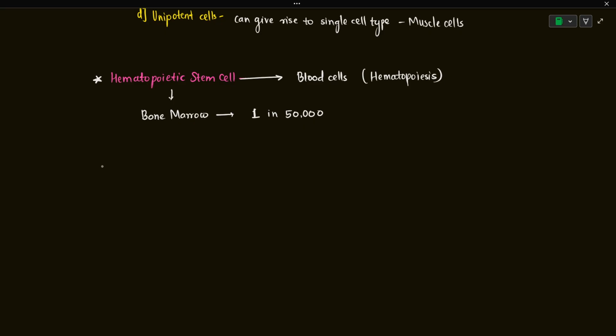for researchers in the past. Due to technical advancements such as the invention of the flow cytometer, using flow cytometry and the formation of monoclonal antibodies, researchers were able to isolate those hematopoietic stem cells, because it is really difficult to isolate a single cell out of the whole pool of bone marrow cells.